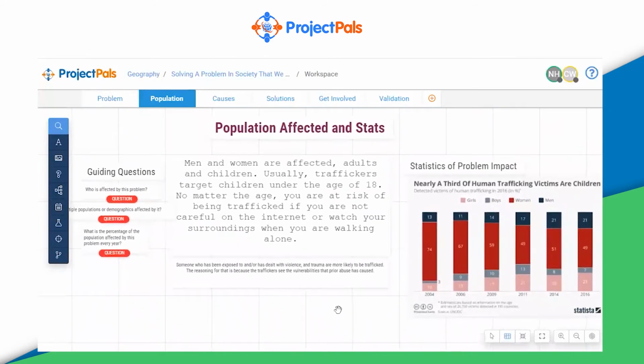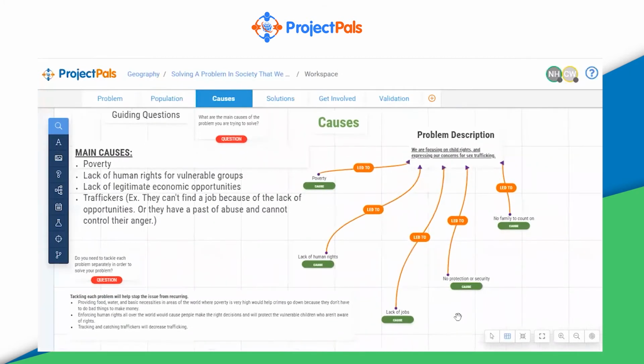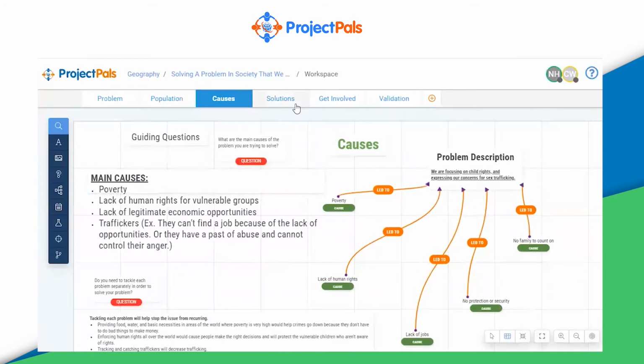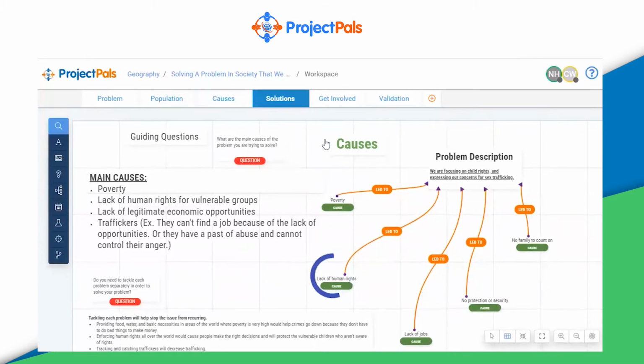it up with, there are people like someone who's been exposed to or has dealt with violence and trauma is more likely, but this is truly a global issue and there's not one single person that's more prone to this than another. So at least for my students, they really like these arrows. Like they like the connection piece there and they're able to say, oh, this led to this piece here. So they took a look at both, like as they got further into their project, they really started to get into the idea of international as well. So not just in the United States, but also what are international organizations doing with this? Like what can we do?